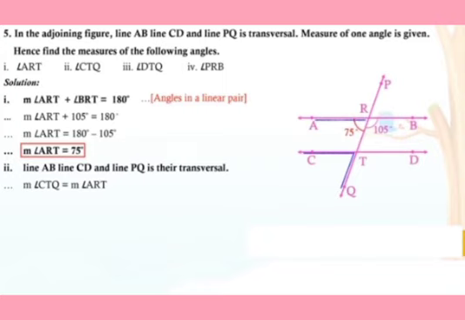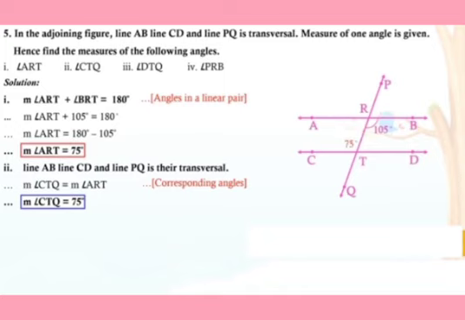See, this corresponding angle figure is F. See, this blue color indicates corresponding angles. This F figure denotes corresponding angles. So here we can say same side, same direction. So if the measure of angle ART is 75 degrees, that means the measure of angle CTQ is also 75 degrees. Angle CTQ on the figure is how much? 75 degrees because they are corresponding angles. Same side, same direction.